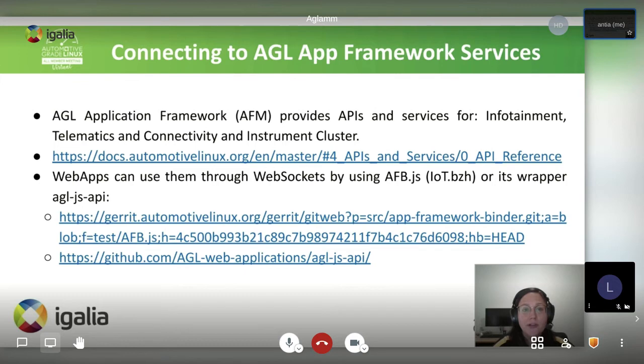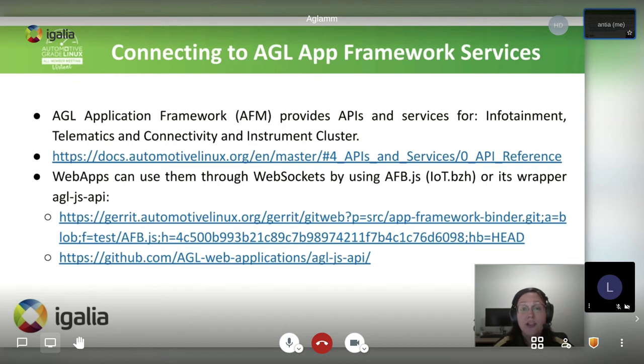At this point, we know how to create web applications and have them running on the device. But what if the application needs to interact with the services provided by the system? We will see how web applications use and connect to the services and APIs given by the application framework. AGL provides a wide range of APIs and services for infotainment, telematics, connectivity, and instrument cluster.